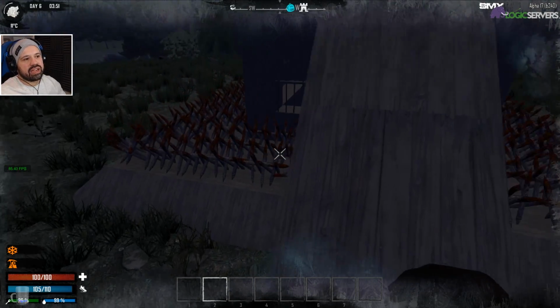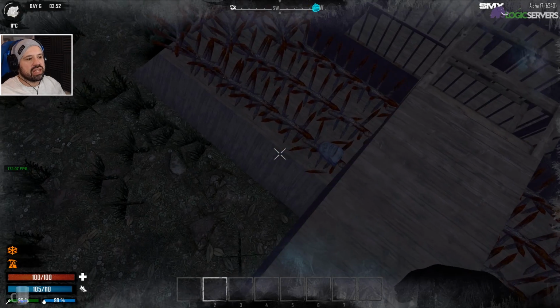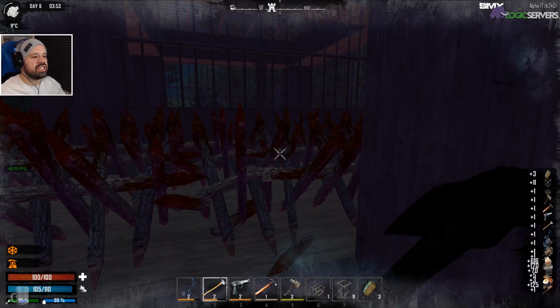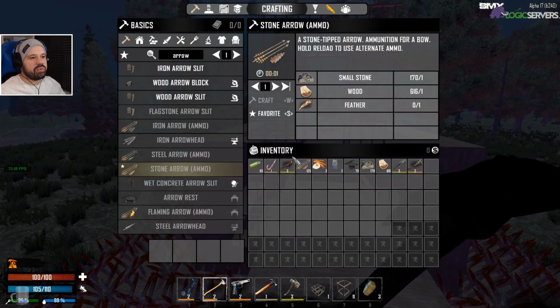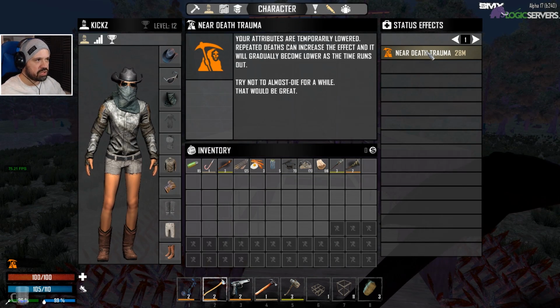Is my bag down there or is it up here? Please let my bag be somewhere. Oh, there it is. Oh, yes. Okay, good. Everything's back. Now, we shouldn't be frosty anymore. We have our protection. Now, we have the debuff, which is a bit of a pain, but it's half an hour. It's 28 more minutes.